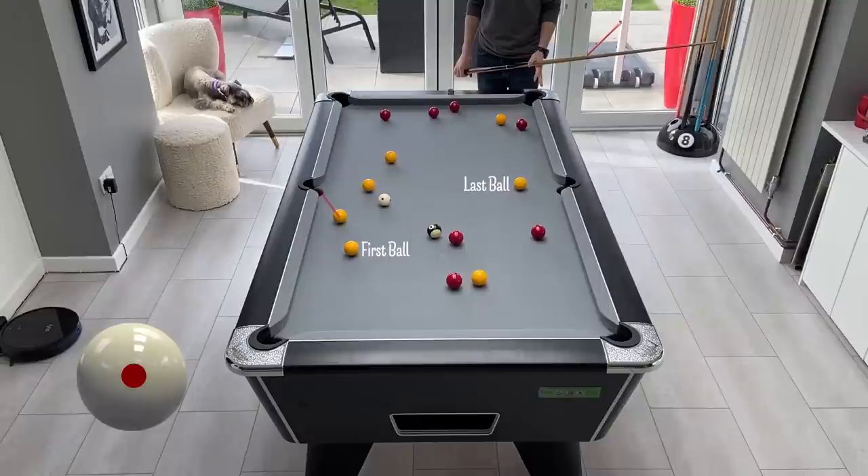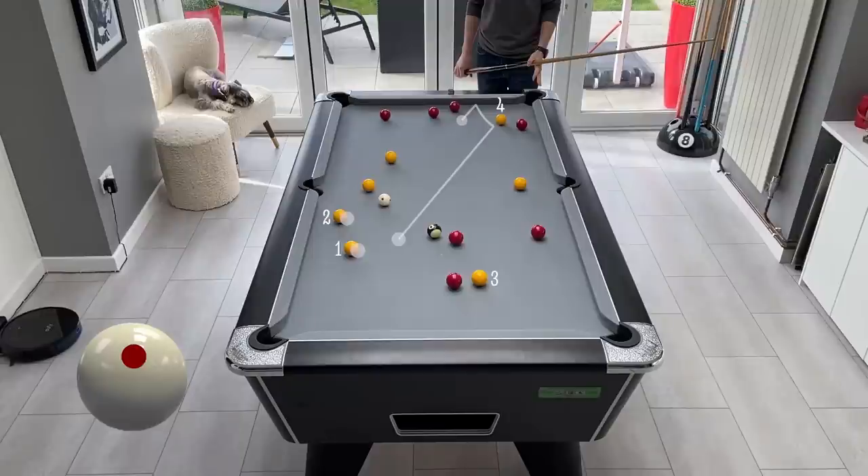Now as I've said, a pro would probably then use this information to plan the order of all the balls. So let's try and do that and see what happens when we try to execute it. We've established ball one and hitting plain ball we should end up about here for the ball to the middle. We then gently roll the ball into the middle leaving us straight on the ball to the bottom right corner. From here we would screw back about a foot to leave us on the ball to the top right. This needs to be past the black but short enough so that we have an angle to the left of that ball. We could then pot that ball with a little top spin to go into the cushion finishing about here. This position needs to be such that we have a slight angle to stun the next ball to the middle, leaving us fairly straight on the other ball to the left middle. We then have a straight pot screwing back a couple of inches. Finally we can stun our last yellow to the middle leaving us with a nice straight shot on the black to the bottom corner.